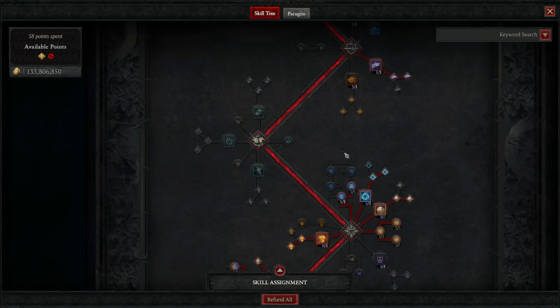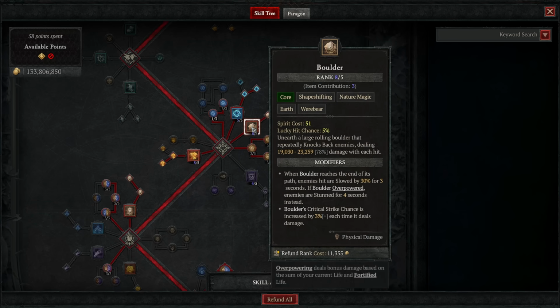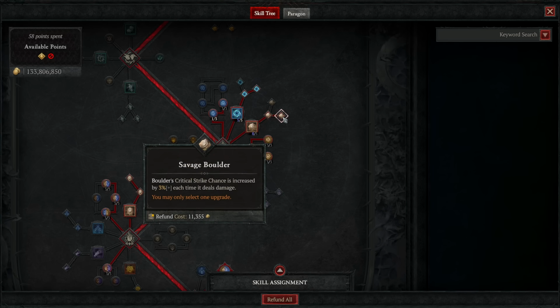Then we skip the companion node cluster completely and come to the bulk of the build, which is the Wrath node cluster. Here we want to take all 5 ranks of Boulder. I have some extra ranks that I'll talk about when we get into the gear later on. Then you want to take Enhanced Boulder as well, which makes it apply slows at the end of its lifetime, and then Savage Boulder, which increases a boulder's crit chance by 3% every time it does damage.